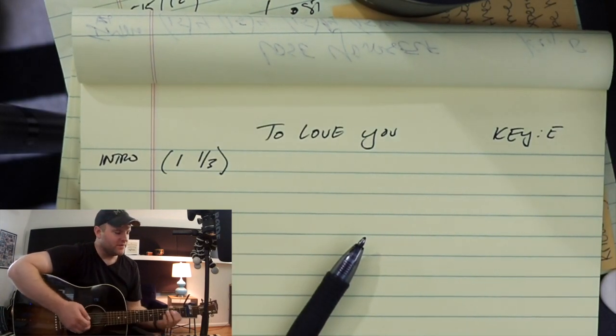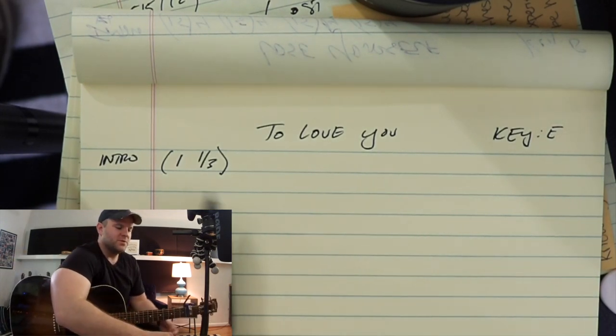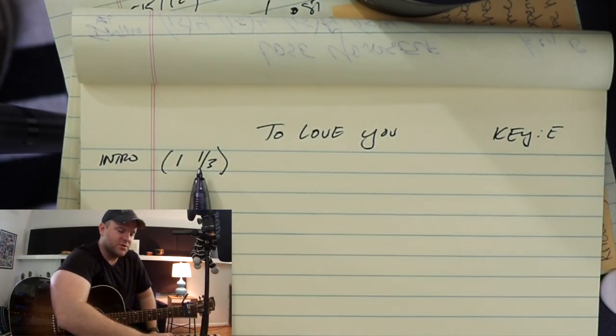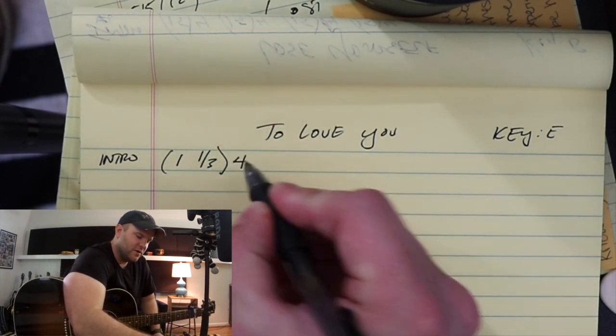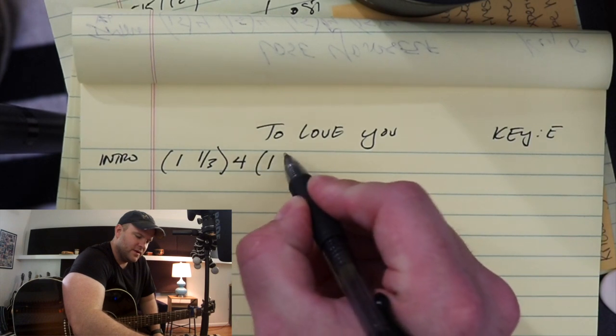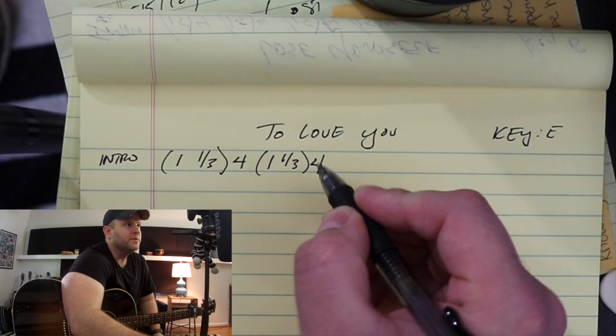Okay, so the first chord is a one, and then the second chord is a 1/3, and we put that in brackets because it's not one bar. If we put a one by itself, then I would know to play a one for a full bar, but that's not the case. So when you see it like this, you're just splitting that bar into two chords. So two beats on one, two beats on 1/3, and then we're going a full bar on four. And then we lather, rinse, and repeat.